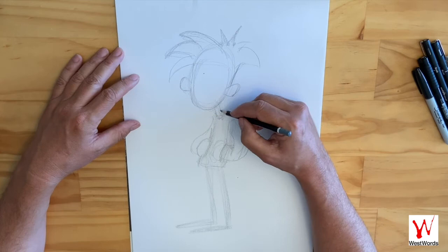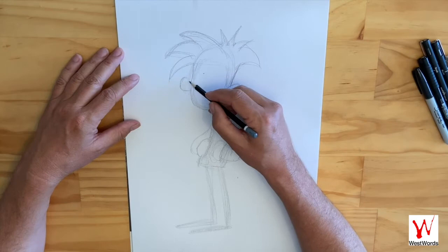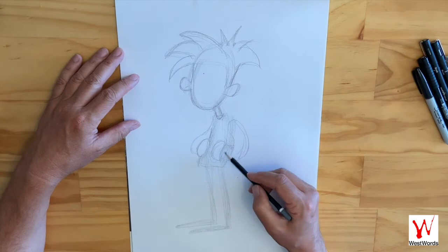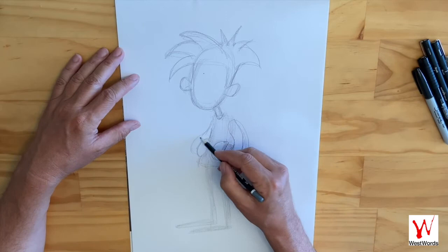And you can see that at this stage, it's all about just gradually working up those lines, making little adjustments. We won't put any detail on just yet. We'll just start firming up roughly where the basics are. Gradually increase the pressure on your pencil. If you want to just say, okay, that line's working, that one isn't, maybe his arm's a little bit big there, and bring that arm down there.